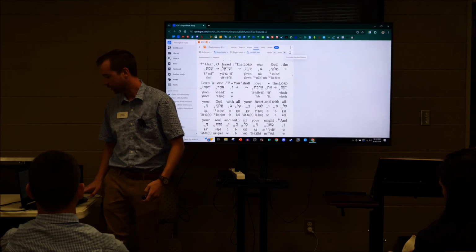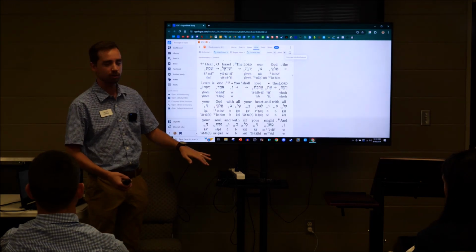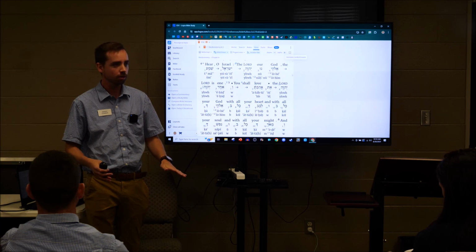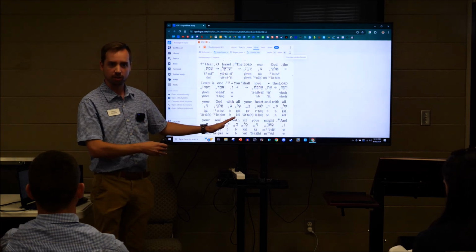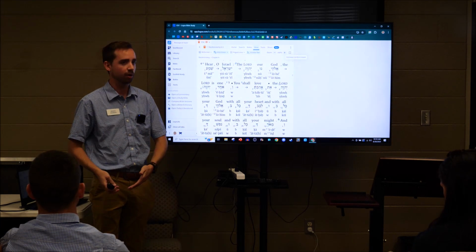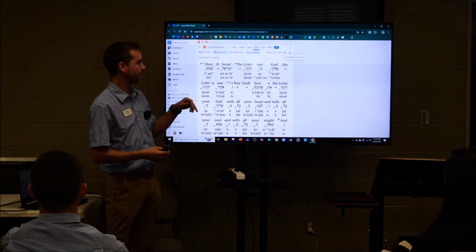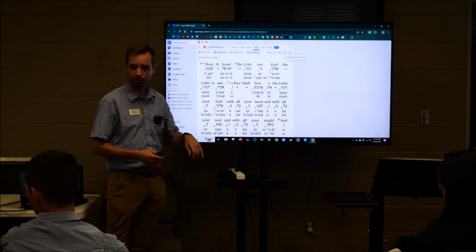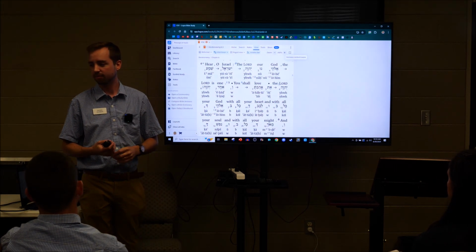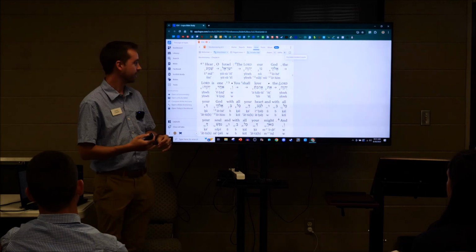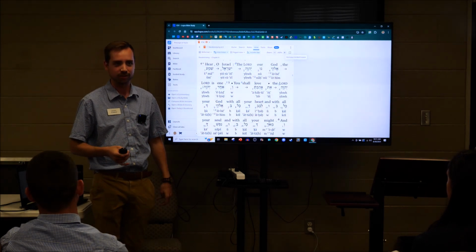So on the screen now, this is Logos Bible software. If you've never seen this before, this is free. You can do this at home. You just pull it up. You can even pull it up on your phone right now. And this is, like I said, many things. It's multiple translations, there's an atlas in it, there's all kinds of really cool tools in it.